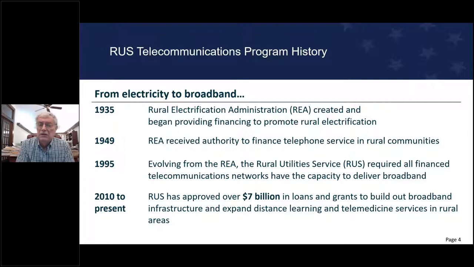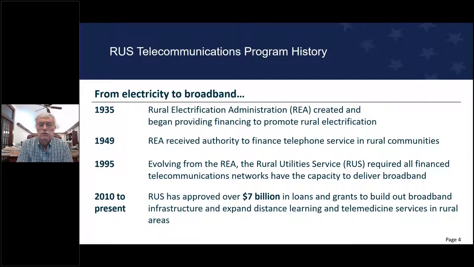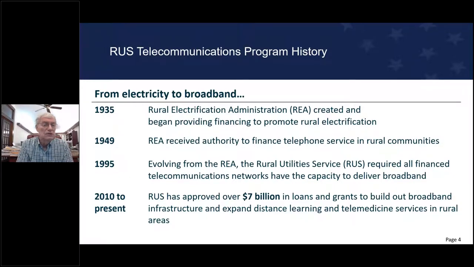Each of those progressions was motivated by needs in rural areas. In 1935, if you didn't have electric service, you couldn't do certain things. In 1949, if you didn't have a dialed telephone, you couldn't do certain things. With multi-party telephone service you couldn't do banking because there were people listening. With one-party service that was solved, but then digital came along with certain data requirements that have now been refined into broadband service.